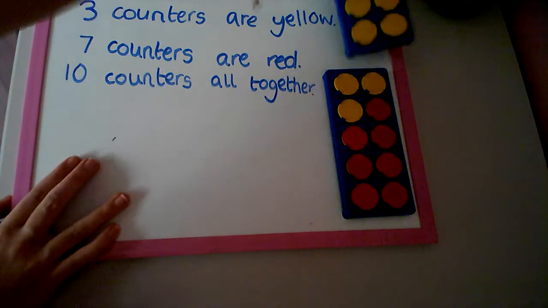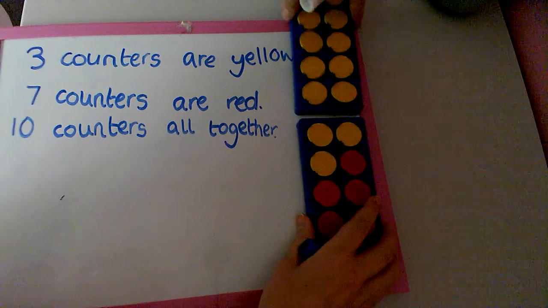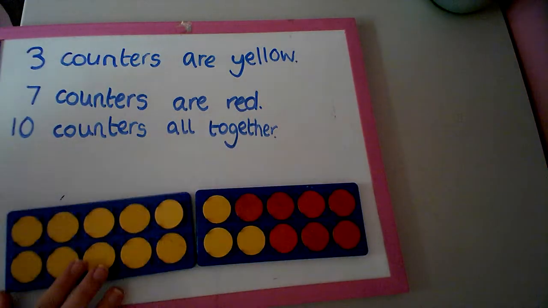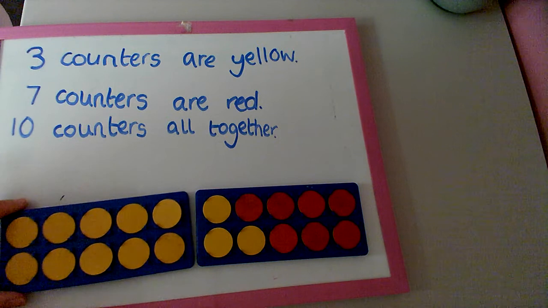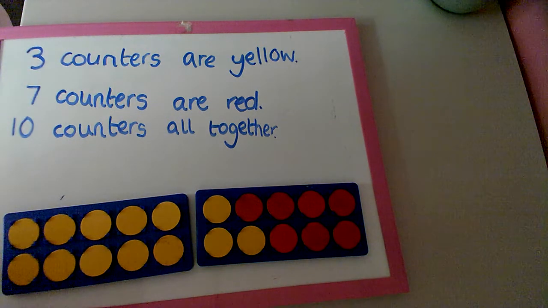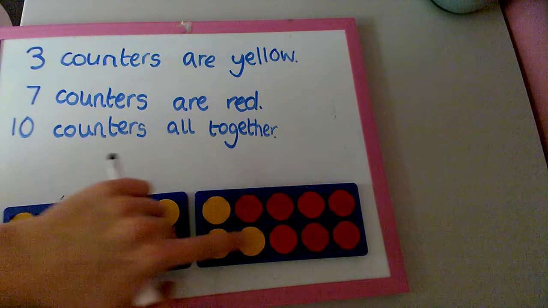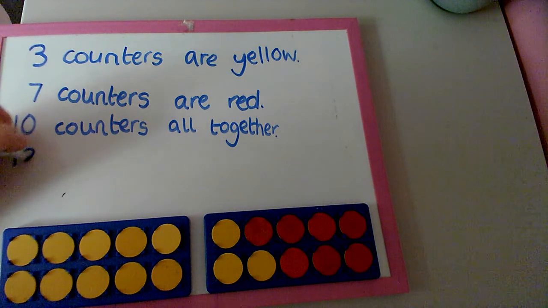How about if I add another tens frame? So let's have a look. How many yellow counters do I have now? Well, we already know. How many counters are in here again? If it's a tens frame, there must be 10. So we can use our prior knowledge of knowing that there's 10 already in here and just count on. So we have 10, 11, 12, 13. So we now have 13 counters as yellow.